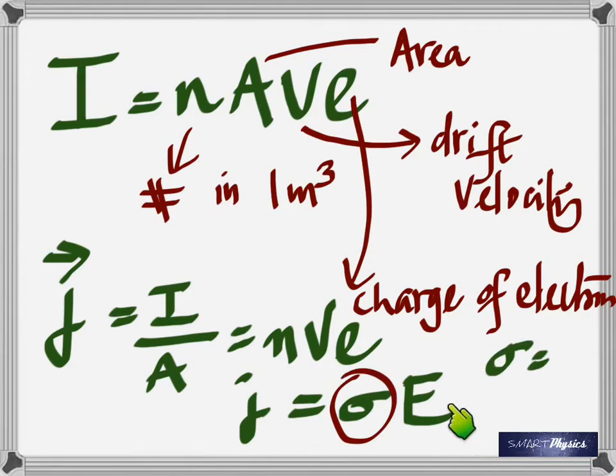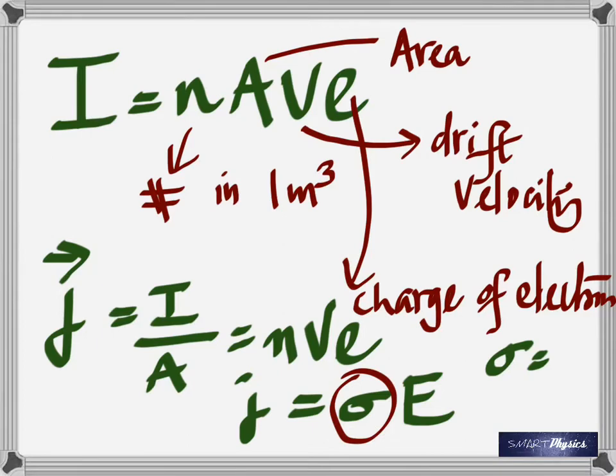And do you know what E is? E is the electric field. And how do we calculate the electric field if we are talking about a cable? If you're talking about a conductor like this with a potential difference between the two ends, how do you find the electric field? If you know the voltage between the two ends, and of course you know the length of the conductor. Correct. Electric field is just the ratio of the voltage to the length. Because E is V over D, remember.